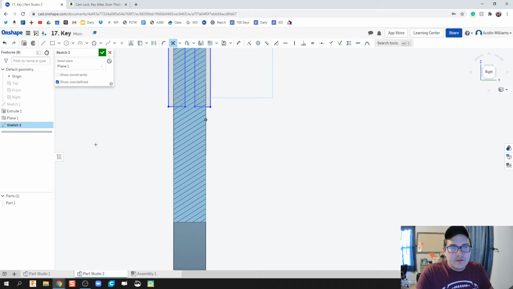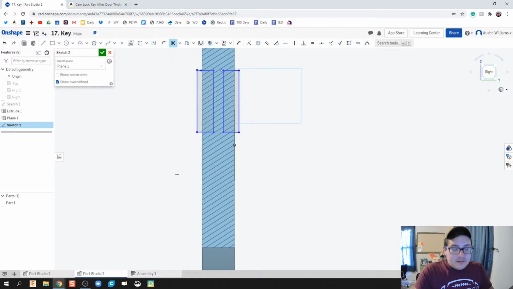Okay, let's scroll on down. And let's do the same thing down here. So what I'm going to do is just very quickly draw some lines. And this side profile is going to look different based off of what you're doing and what your key looks like. Or you can just go with a generic key of what we got here.